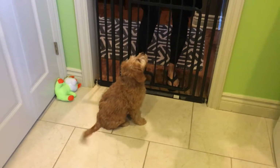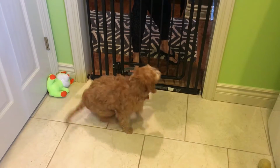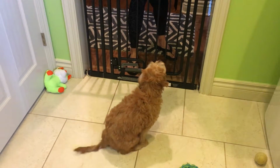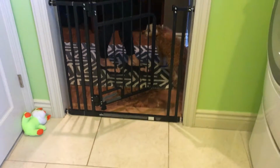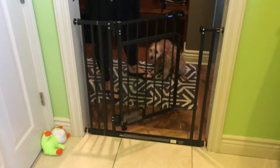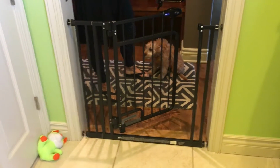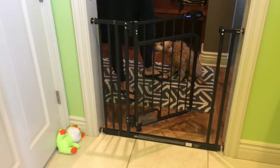So go ahead and start to open it. Open it an inch. And just wait. Open it. And say come. Come. Good girl. Now instead of saying good girl, just say come. Now what I would have you do is the same exercise, but in the future, when you open it an inch, if she gets up, wait for her to sit down. When she sits down, wait 2 seconds, and then open the gate.